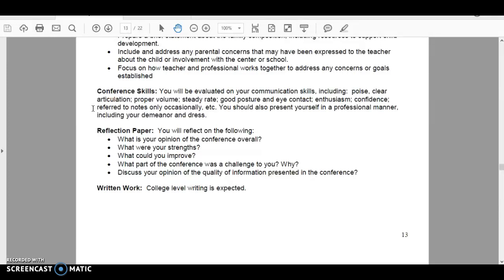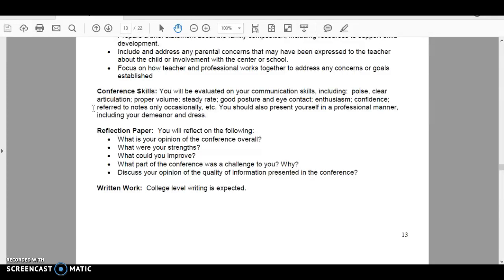But I want us to have that nice back and forth. I want you to show your confidence. As the parent, I want to feel that you are a true professional, that you know what you're talking about, that you know my child, that you know what's best for my child, and that you are willing to work with me to help that whole child and to help their development and to help them get to where they want to be. I want to feel that as the parent. So again, keep that in mind when you're doing this conference and we're having this conversation.